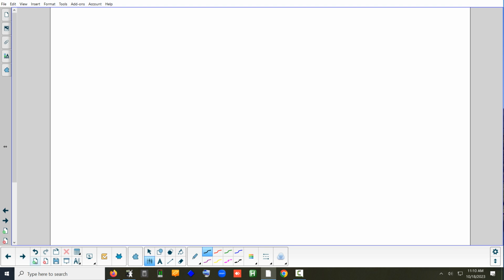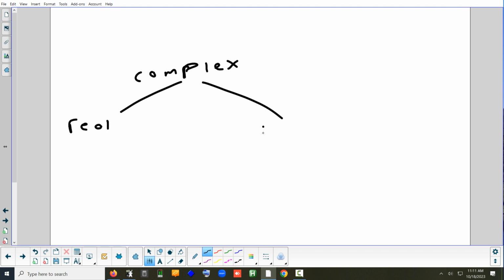That's the big category. Complex. Under complex, there's 2 branches. There's real, and then there's imaginary. Everything you do in Algebra 1 falls under the real part. When you get to Algebra 2, that's when you also start looking at the imaginary part. But every number that you've probably ever studied, and that I think I've ever studied, falls under complex. Sometimes the imaginary part, though, is a 0.